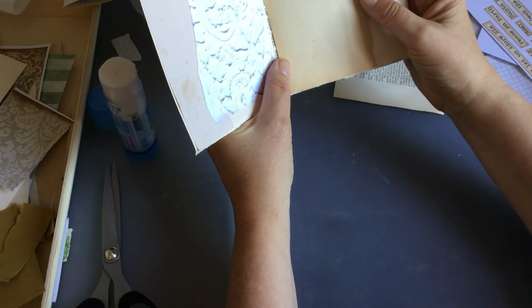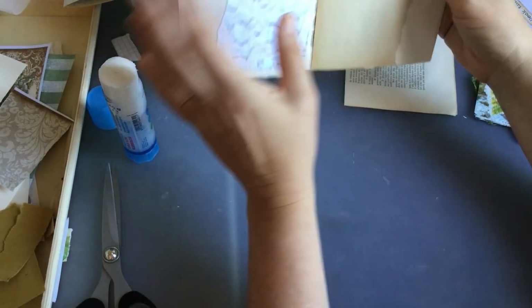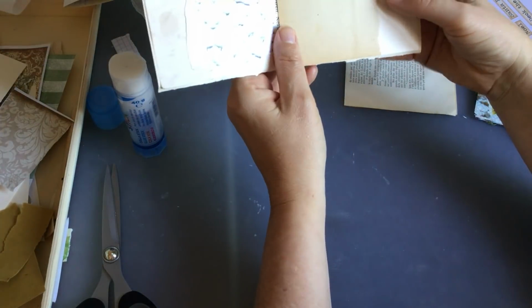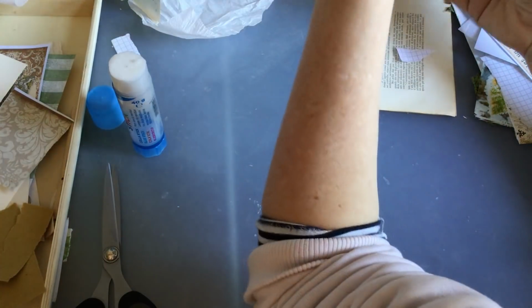Really nice, or really nice to put in a pocket, and you could put in just really scrappy pages and make it one of the little journaling pages, a little extra journaling book. Just stitch it down the center. Maybe we'll make one more, and we might use a little bit of trim.